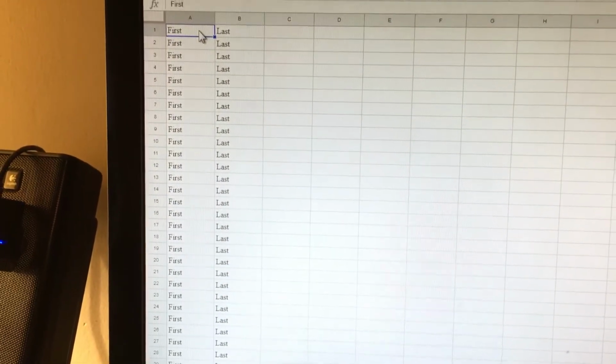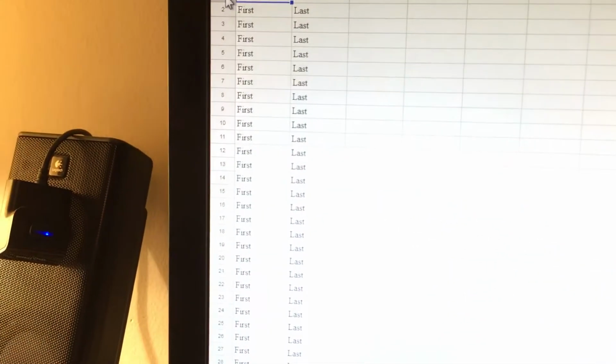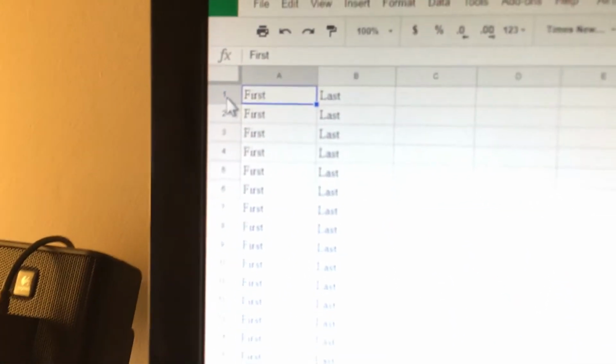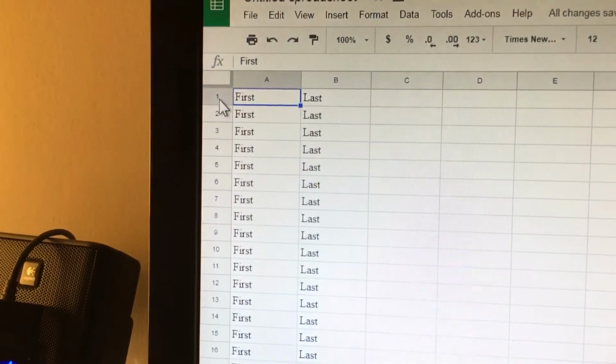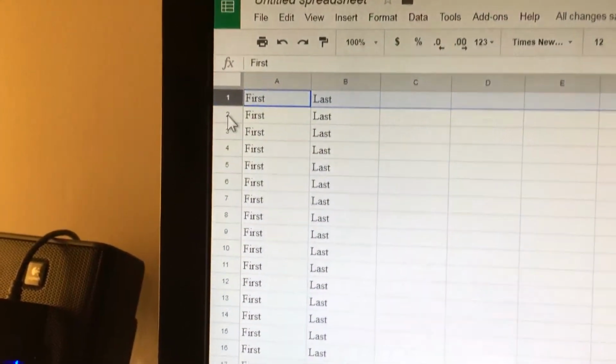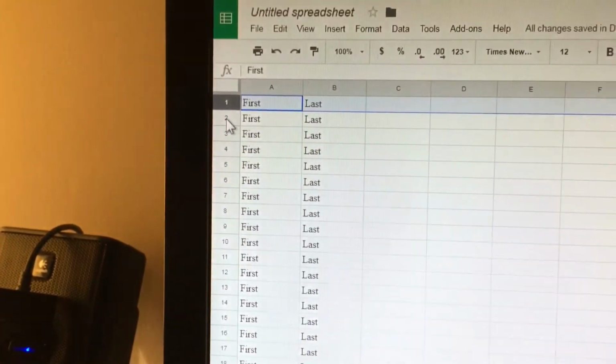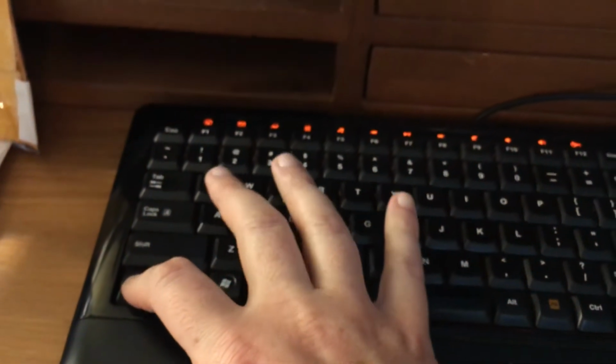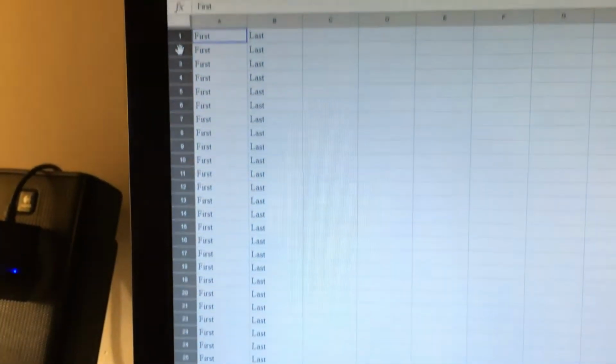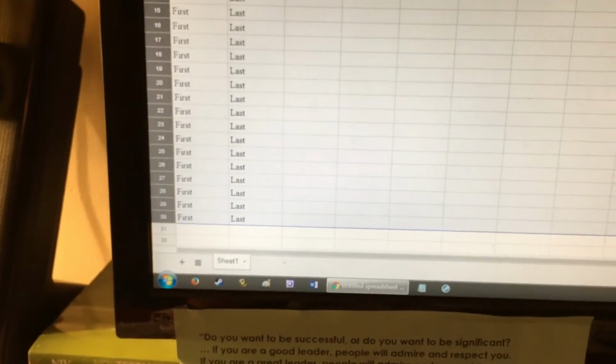So now this is where it gets a little wacky. You have to click over here in the rows, like number 1. Click number 1. See how that turned dark gray? Now that that's dark gray, hit Control A again. And now all of the rows in which you typed names are dark gray. That's very important. So now you've selected all of the horizontal rows that you've used.